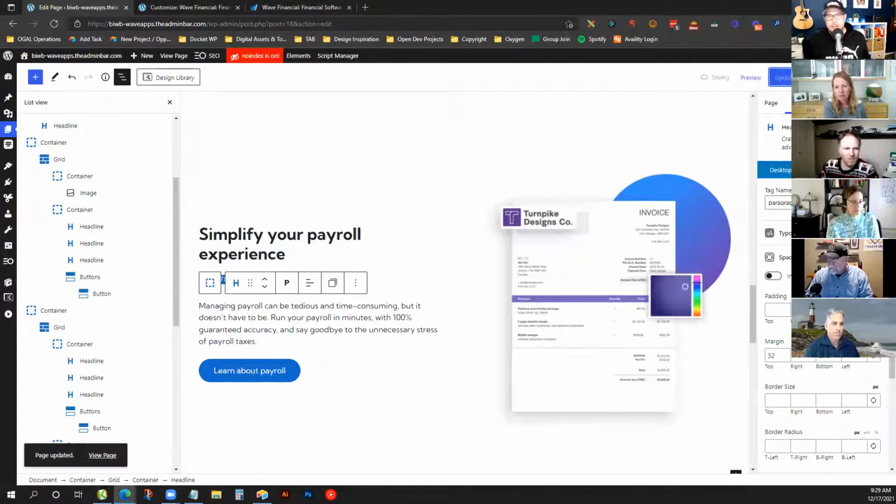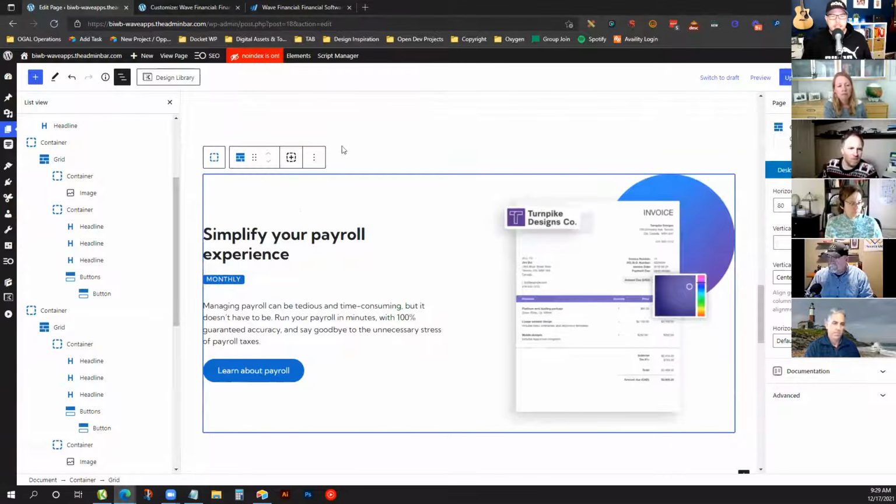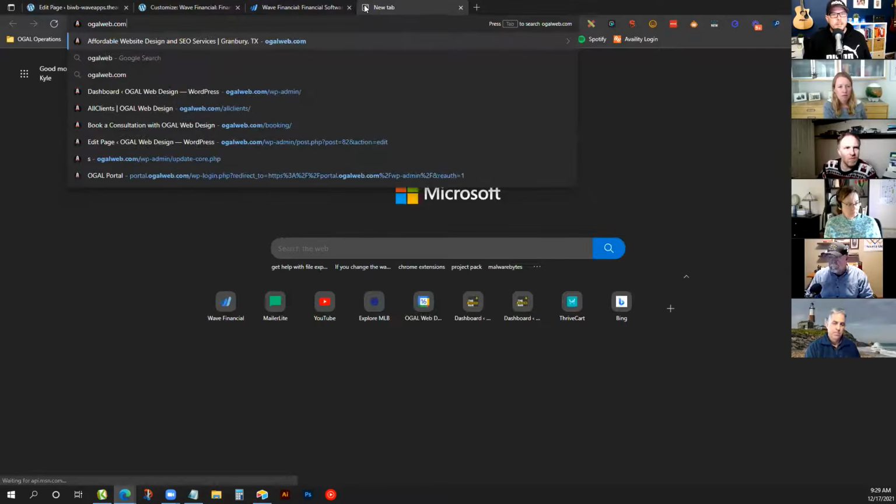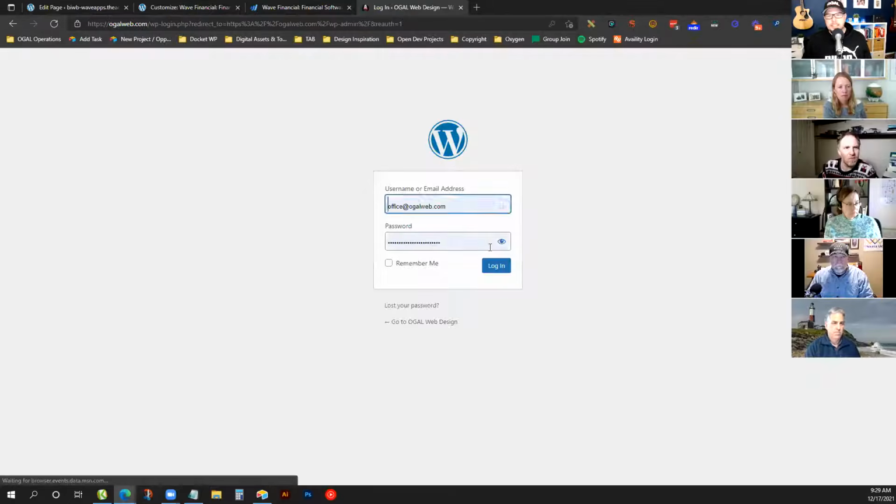And then, yeah, so copying and pasting, not only can you copy and paste between pages on the website, I could copy and paste these blocks onto an entire other website. So let's just say I wanted to copy this entire section here. I can highlight the section. I'm going to press Control-C. You see it was copied to my clipboard. We'll just go to my website.